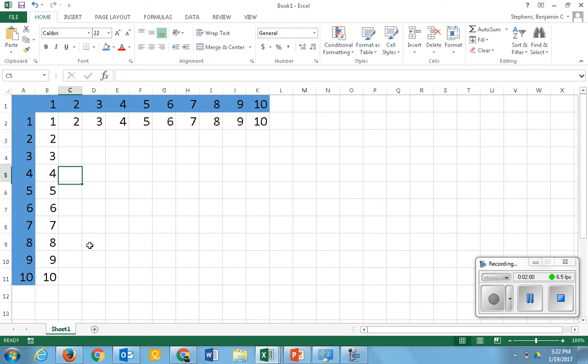Okay, let me go back to the 2 row here. So on the 2's, I'm going to skip count by 2's, or I'm going to do the multiplication problem of the factor that's in the column and the factor that's in the row. So 2 times 2 is 4, 2 times 3 is 6, and soon you'll notice that I'm skip counting by 2's. So if you ever wondered, why is my teacher making me skip count all the time? It was to get you ready for multiplication.